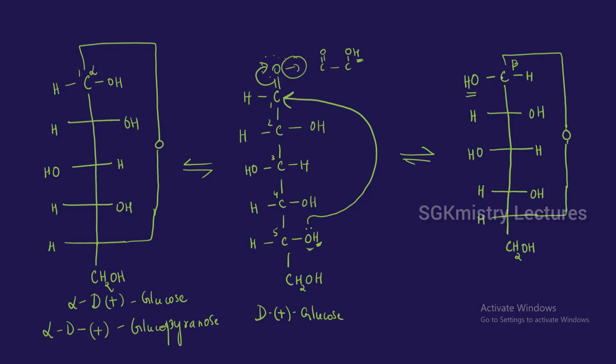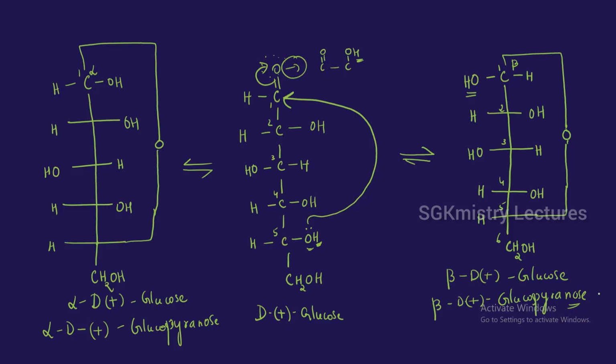This particular carbon, the first carbon, is called the anomeric carbon. So carbon number 1, here 2, 3, 4, 5, and 6. This particular structure is called beta D plus glucose or beta D plus glucopyranose. The ring structure is called the pyranose, and we call this structure beta D glucopyranose. So based on how the attack of the OH group takes place to the carbon, we have two different structures, alpha and beta glucose.